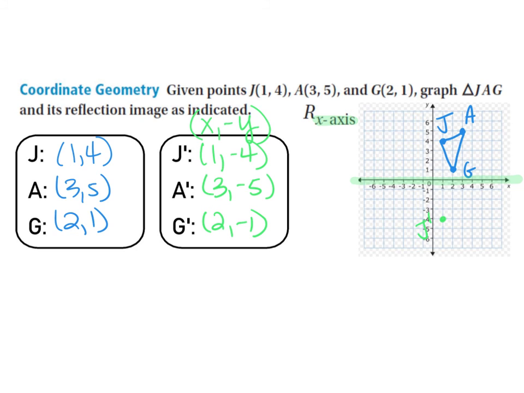That's off a little bit. Oops, let's try that again. I think a is in the wrong spot. Here we go. 3, -5. There we go. 2, -1, g prime. That looks better. Right, so again, imagine if I just folded a piece of paper across this green line, those two would land right on top of each other. Okay, again, if we look at where the letters are though, here's J, it's top left. Now J is bottom left, okay? So again, with a reflection and rotation, the order of the letters change.